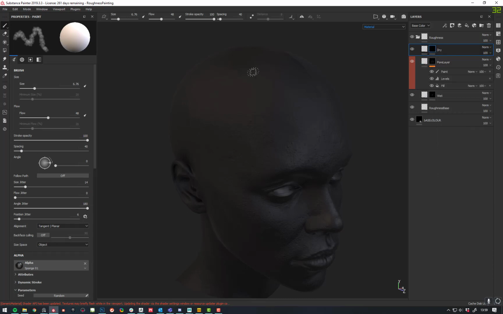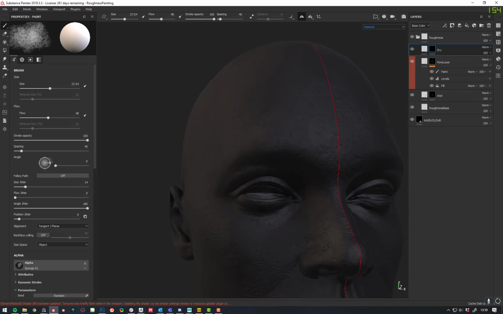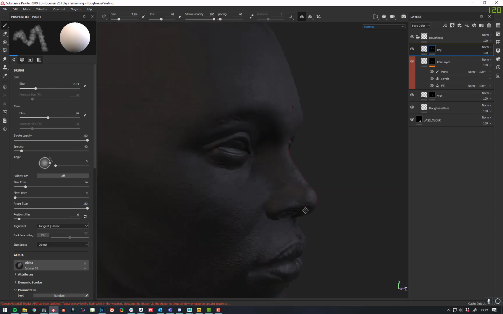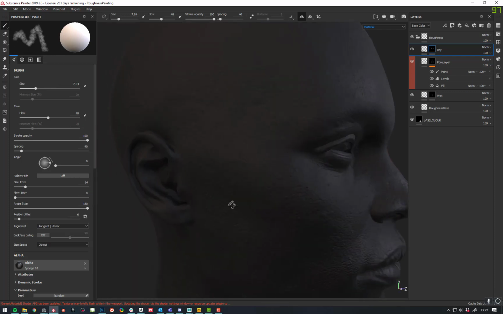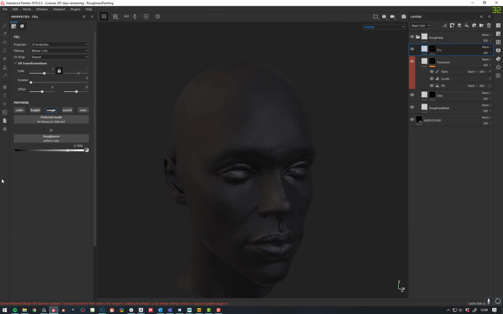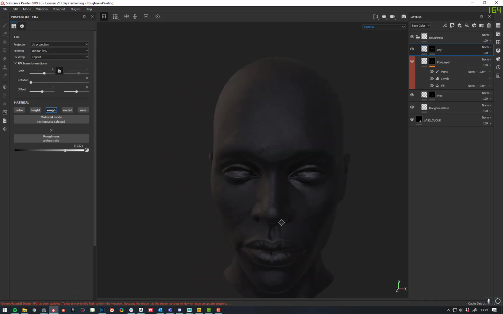At this point, I'm going to paint out the dry areas. So focusing potentially on the top, maybe the eyebrows, inside the nose, things like ear holes, and basically anywhere you want to tone it down ever so slightly. You can come back to the layer and obviously see its effects. So it's removing that highlight. And then the best way to view that is just scrolling the light on top of it.